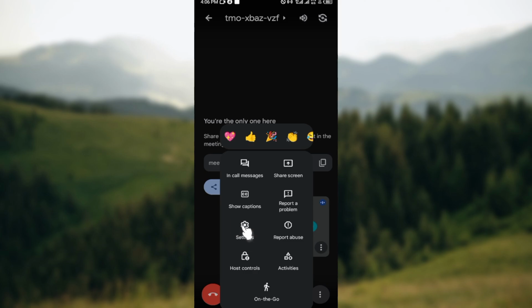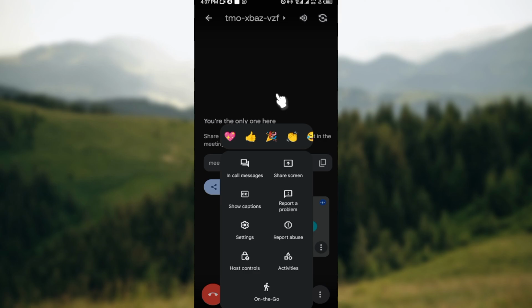So once you can see this, the next step is to note that you can only change hosts or make someone a co-host when you are using the premium version of Google Meet. Okay, we all know that Google Meet has its paid version and its free version. So currently, I'm making use of the free version, and so the option to change host is not here, but for you, it will be here.